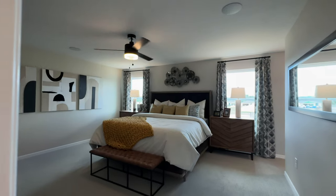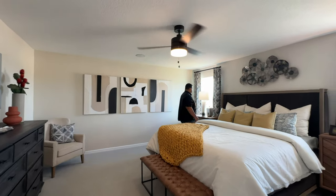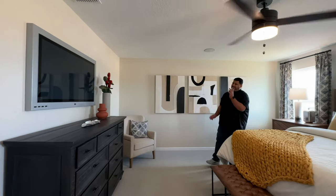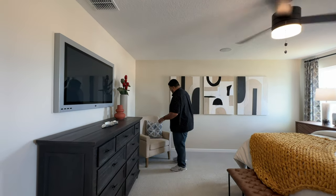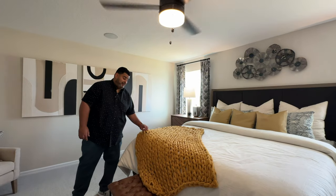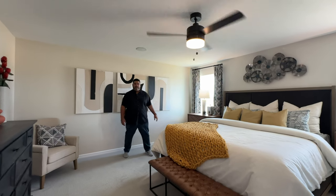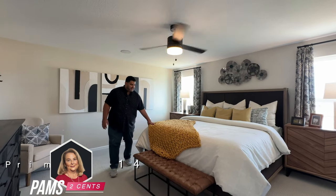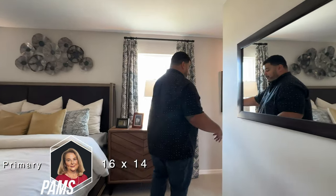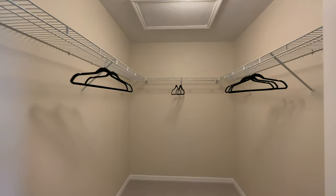We're going back out into the hallway to the room I promised I'd show you — our primary bedroom, right in front of the stairs and the loft. Look how big and expansive this space feels. King-size bed, fan, two windows for natural lighting, two oversized nightstands, a cadenza across, a seating area and bench. The size is 16 by 14 — a lot of space. Hidden away around the corner, we come upon our walk-in closet, which is six by nine.